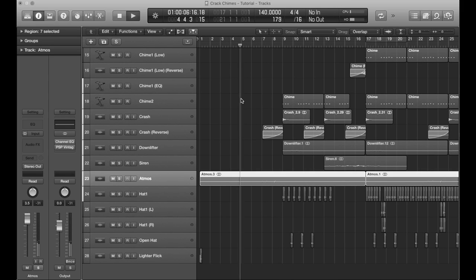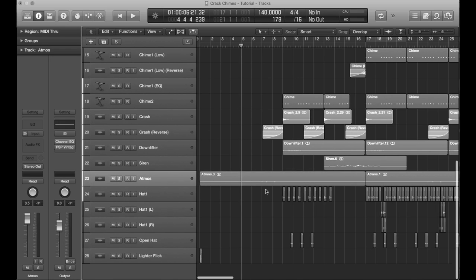Atmosphere. Yep, so the atmosphere is a field recording of just Manchester City Centre that I recorded one day, which I use in probably about 8 out of 10 of my tracks. That's always underneath the track, because if you ever have a quiet part of your track, it just adds to the frequency field and makes the track sound a little bit less empty. Basically, that's the reason I use that.